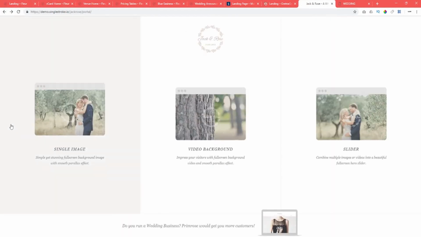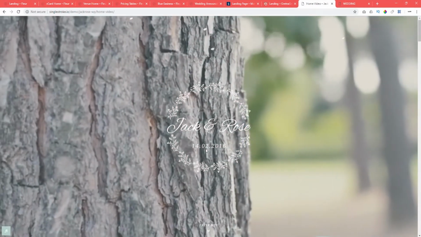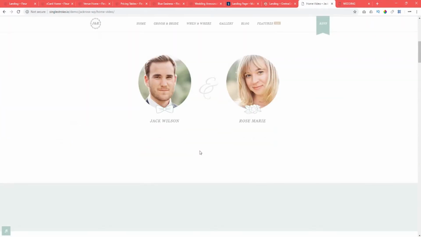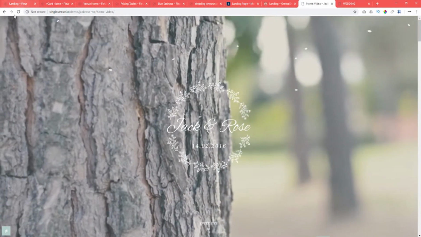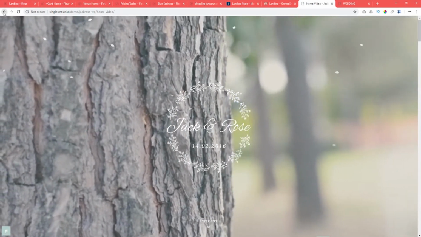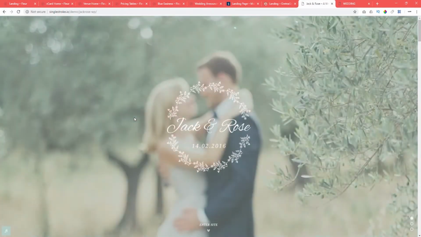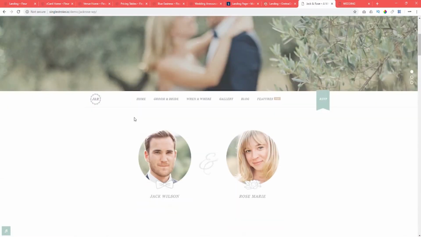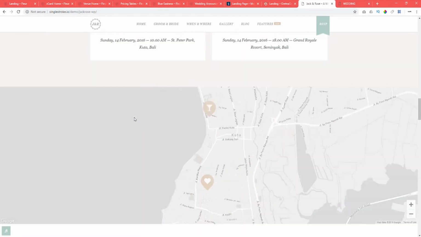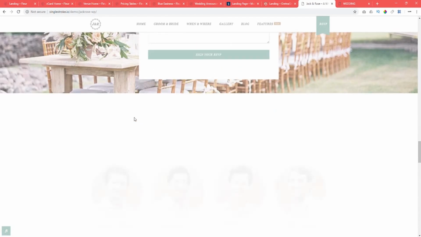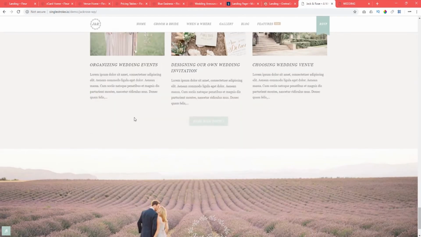We also have the video background page, which is pretty much the same, except it obviously has this beautiful video background. You can put a video of your choice. All the other elements are the same as the ones we saw earlier. See the Sakura element, the effect. And there is the slider, which is always a good dynamic modern solution for a website. So yeah, that's pretty much it. As you can see, it's a very elegant, very simple, but very easy to use theme that comes with all these cool elements that you can choose if you want to.